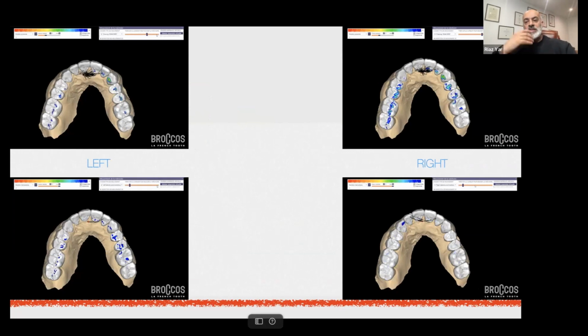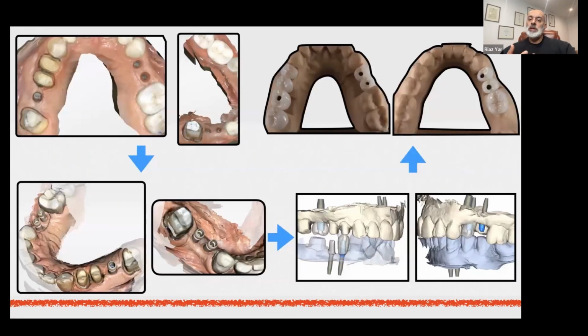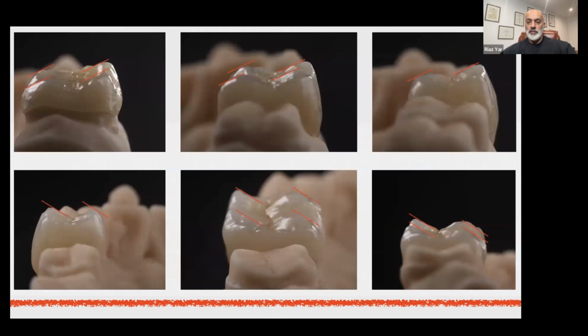We use the data that we've collected to design the wax up. So here we are designing function. And the teeth are all designed for mastication. This is then transferred into a mock-up, so I can test this new occlusal scheme, and then I transfer this into his finals. He's had implants, so I've placed implants on him, and I've done full mouth restorations.